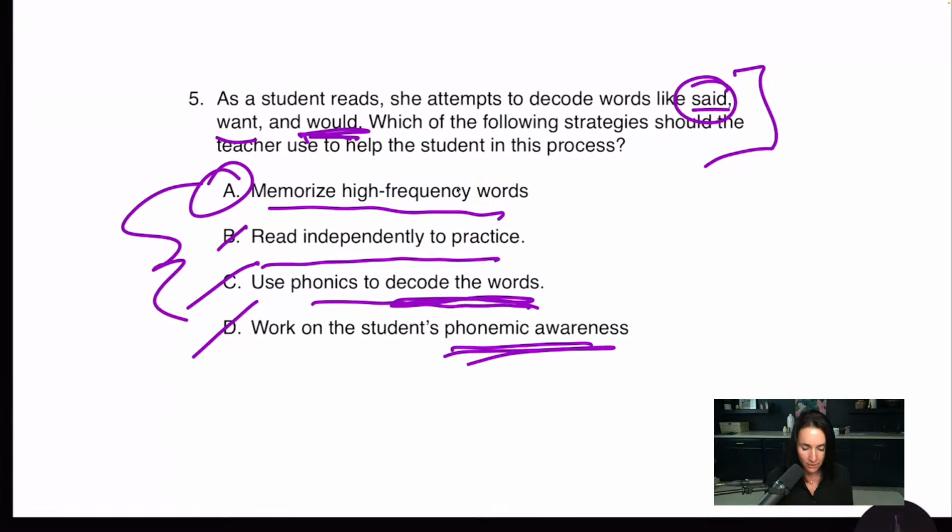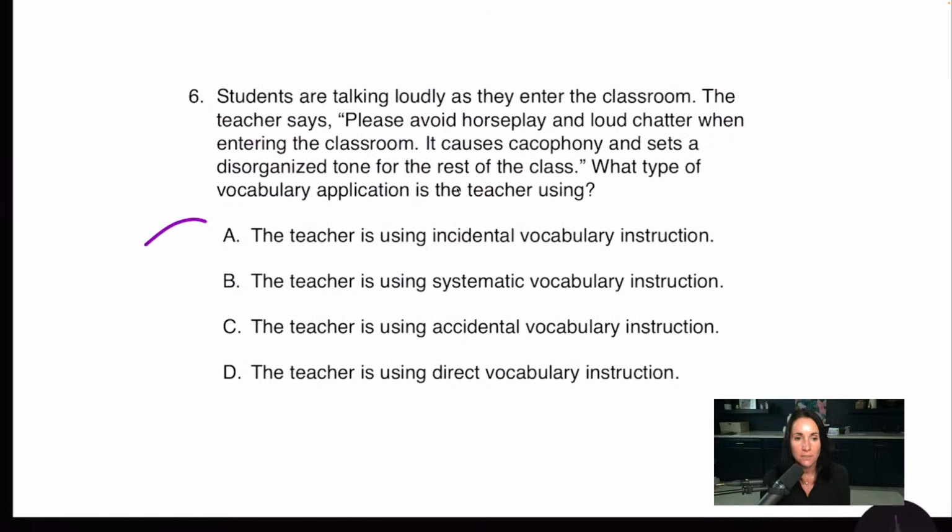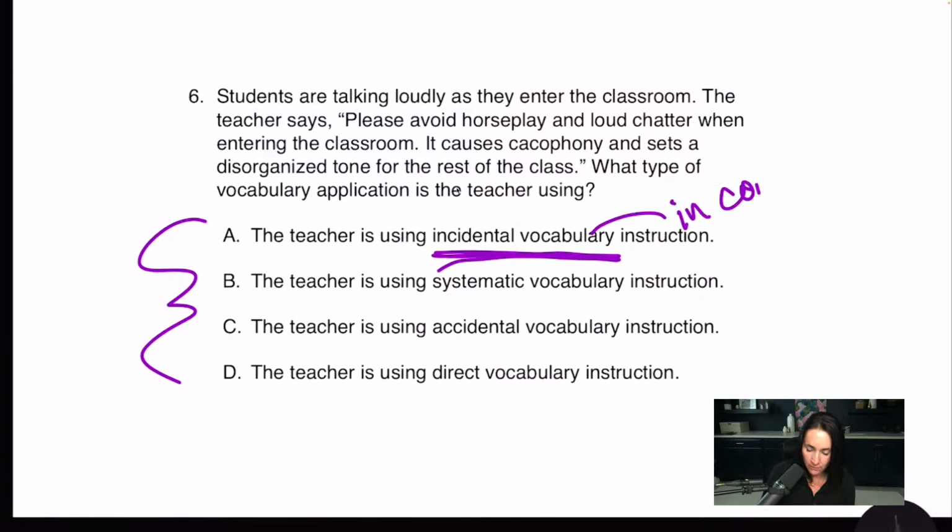All right. Let's have a look at number 6. Answer choices here. The teacher is using incidental vocabulary instruction. Okay, love it. This is a good word on the exam. Well, what is incidental vocabulary? That is using vocabulary in context. Also a good word when we're talking about vocabulary. Why? Well, we don't want to teach vocabulary in isolation. We want to use it. We want to use it in our everyday speaking with students. We want to help them use it in sentences when they're writing. And so we want it to be an authentic use of vocabulary. So in context or incidental, it's happening incidentally. That's going to be good.